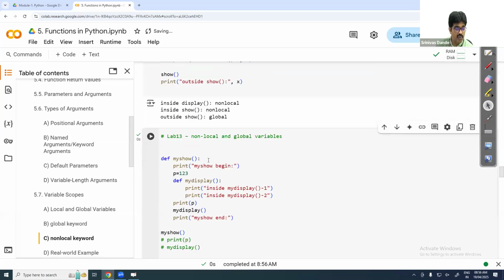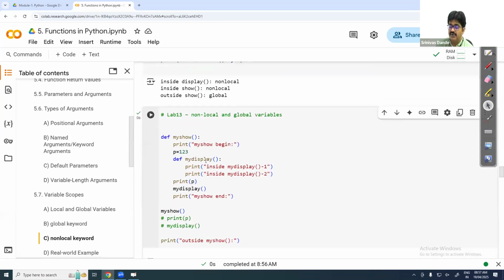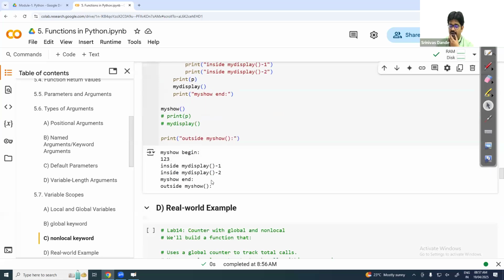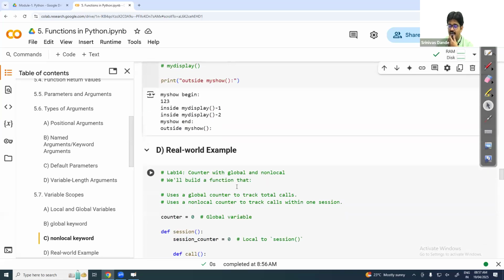So local and global are important. Sometimes we need a local variable, sometimes we need global variables. I've taken a session counter example to track the session calls. Suppose one user has a session started. In one session, how many calls is he making? Another user is logged in. How many requests is he making? So I want to make a separate count.